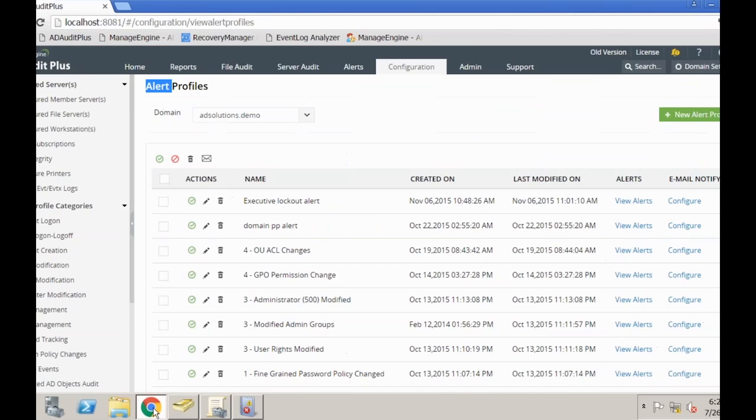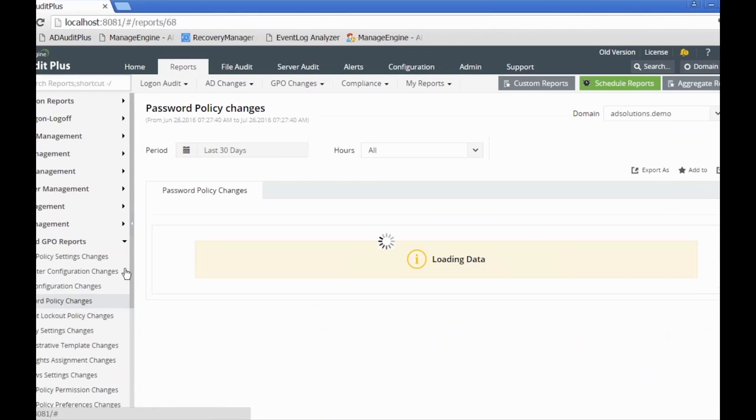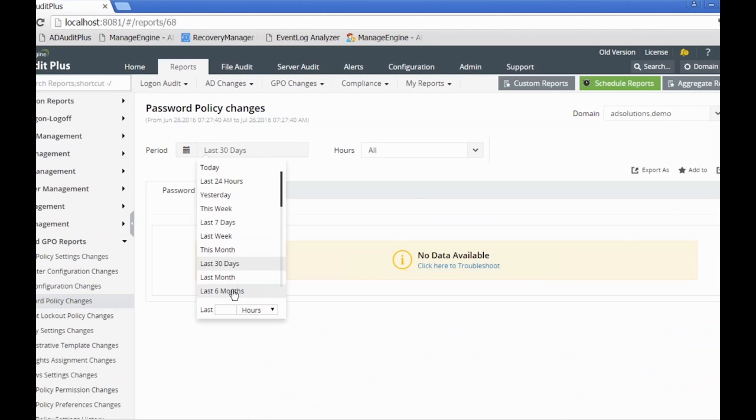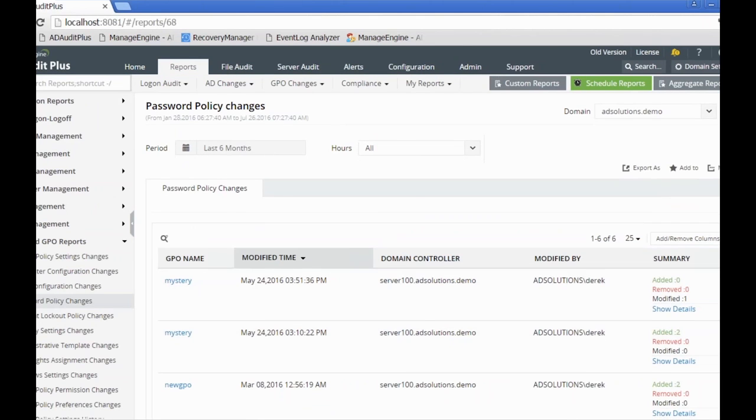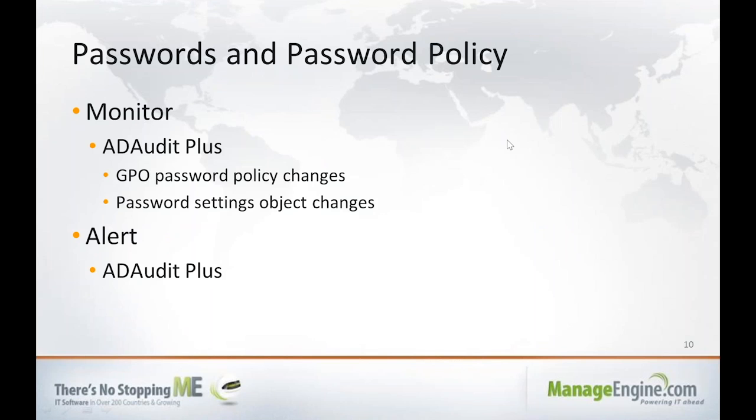What I'm telling you is there are tools designed to specifically allow you to go in with a simple click and know that over the last 6 months, I know when my password policy changed. See the difference? What I'm telling you is the right tool can save you so much time and headache. And the right tool can give you insights into what is changing in your environment that you today can't see.